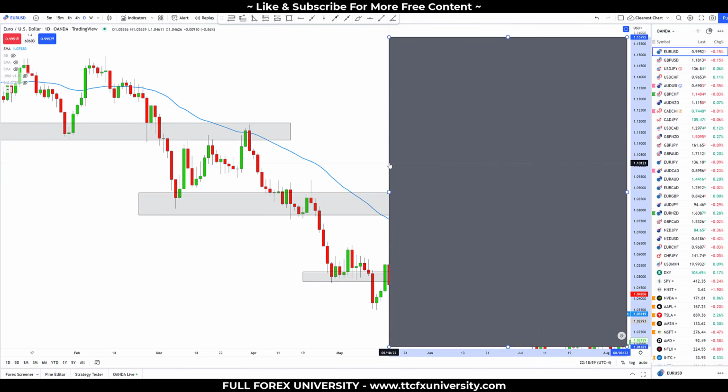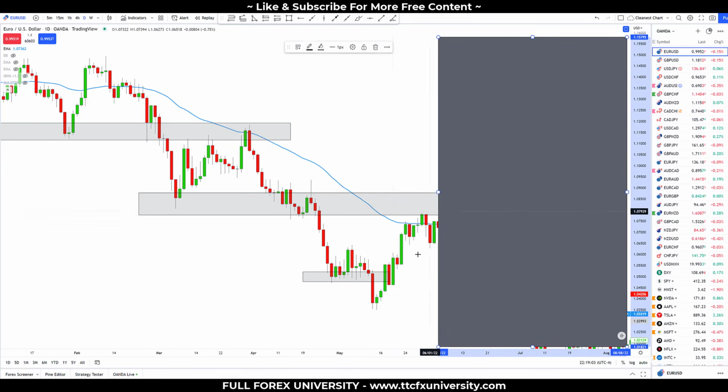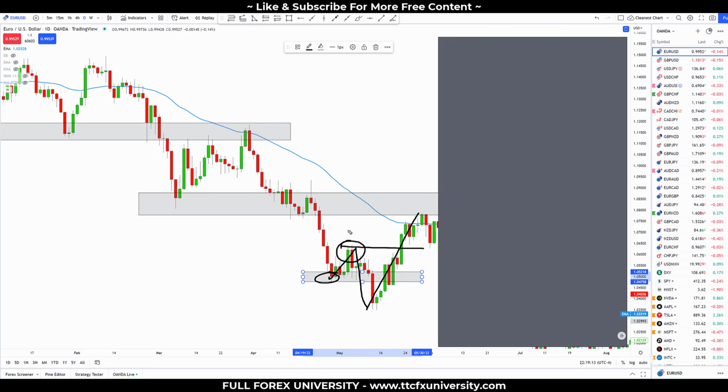Now, this is something I wanted to explain, one of the nuanced rules that I want you to understand. Just because this was my latest level of support that was broken in this downtrend and we went above this level of resistance or this swing high, that does not mean we're in an uptrend. Remember, the only way we can be in an uptrend is if I see a high that is above the 50 EMA get broken into new highs. Without that, we are still in a downtrend.